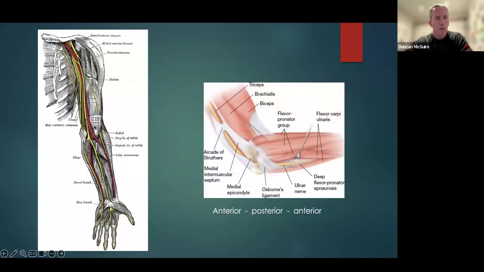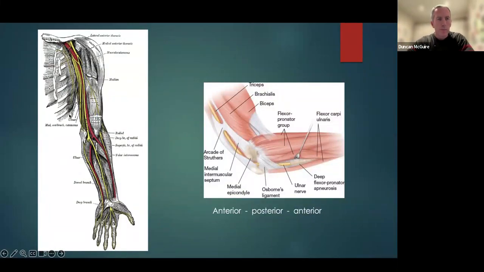Okay, so then just a bit more on anatomy here. You can see on the picture on the left, the artery goes through the middle of that M. So basically the plexus at that level wraps around the artery, and the ulnar nerve is this one here. It's in the anterior compartment in the upper arm, comes off as the M, then it travels down the arm, then it enters the posterior compartment through the medial intermuscular septum, goes down the elbow. The arcade of Struthers is where it enters the posterior compartment, and then it goes around the elbow.